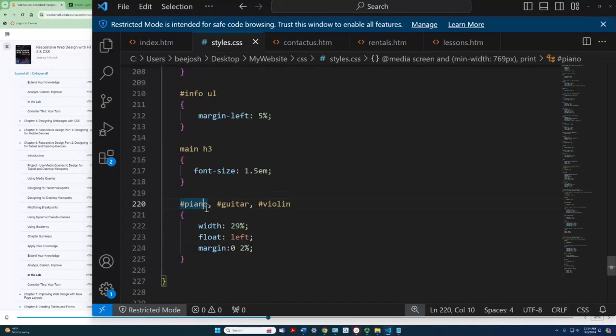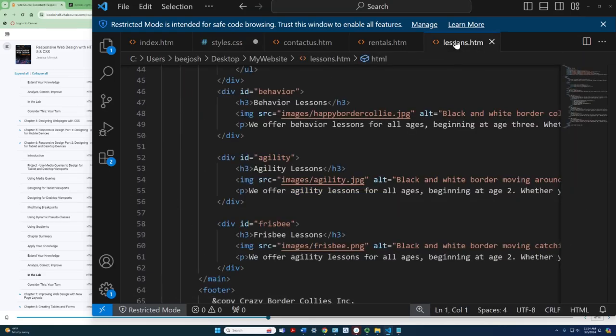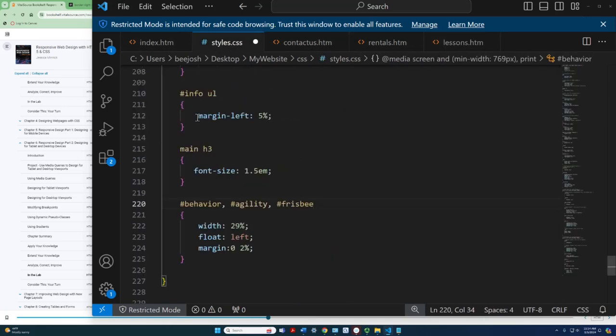So I'm going to change this to behavior, agility, and frisbee. Now, did I spell that right? Yes. I spelled everything right. Okay. That takes care of step 12.